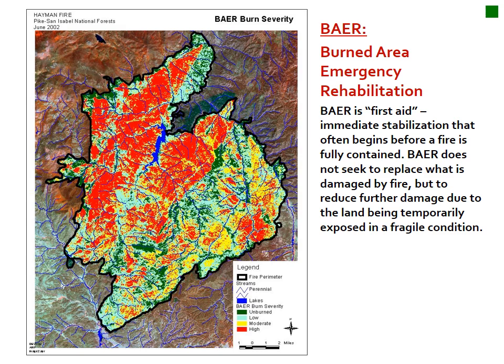Just the last couple of slides here, I just want to mention this. I've mentioned this before, but the burned area emergency rehabilitation. The United States federal agencies will have this BAER response team, and it's immediate stabilization right after fires, typically in a lot of the fire footprints. This is a map of the Hayman fire, the BAER burn severity that was mapped from satellite imagery, and we'll talk a lot more about Hayman in a few weeks.